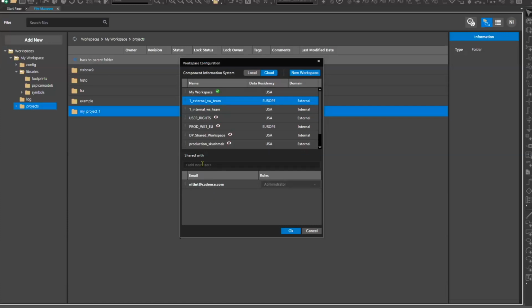So now let me add a user who is outside my company domain. Okay, and I'll click OK.